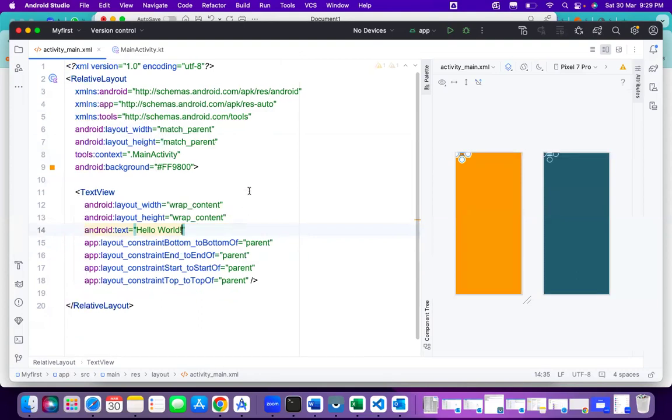Now this is clear, right? So this tools colon context will define which class this XML file belongs to, which Kotlin class or which Java class. That Java or Kotlin class name will be defined here. Hope it is clear.